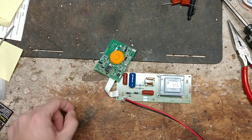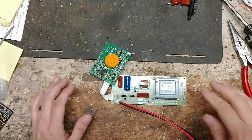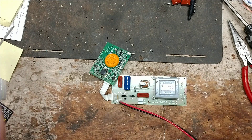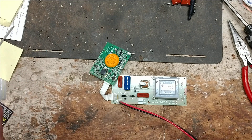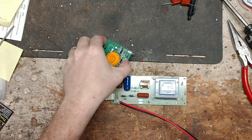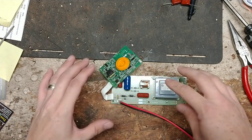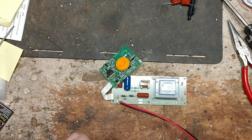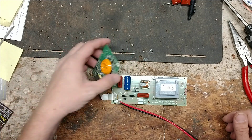We've repaired the board and got it going again. This customer sent in just the circuit board, which is a lot cheaper than sending the whole unit, because the S50 has a big battery and big solar panels — it's a big contraption. The solar panels are made of glass, so you've really got to protect them. About 75 to 80 percent of the time, the issue is in the board, and that's what was wrong with this one.